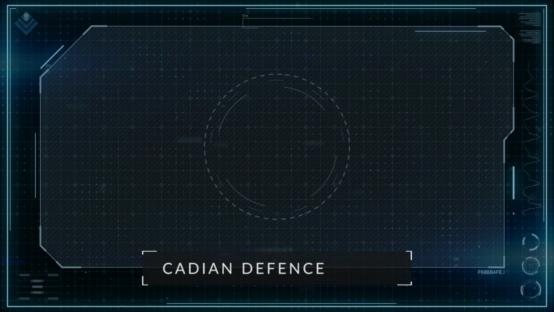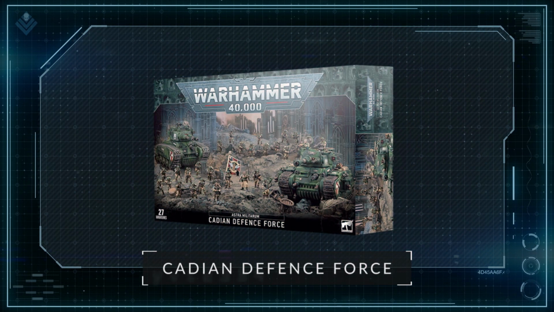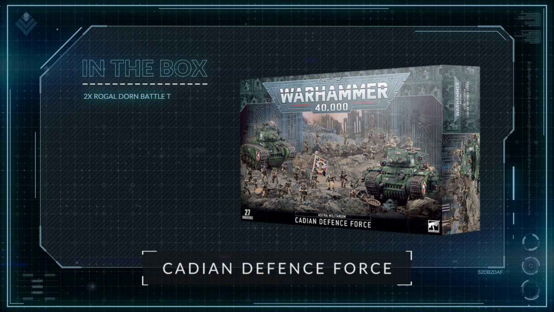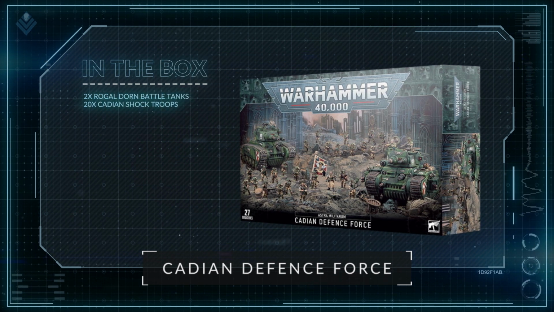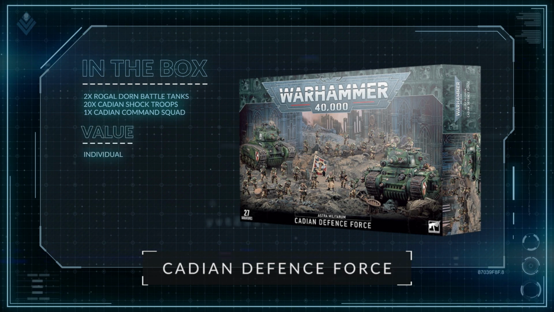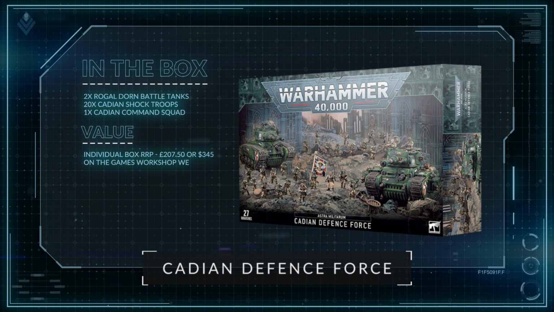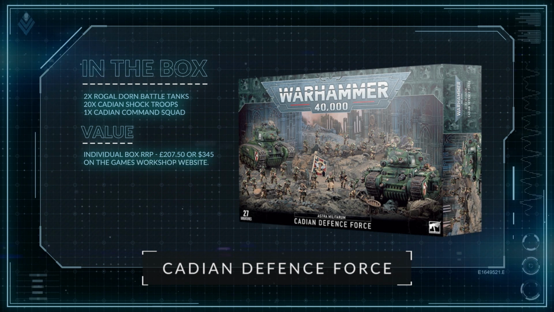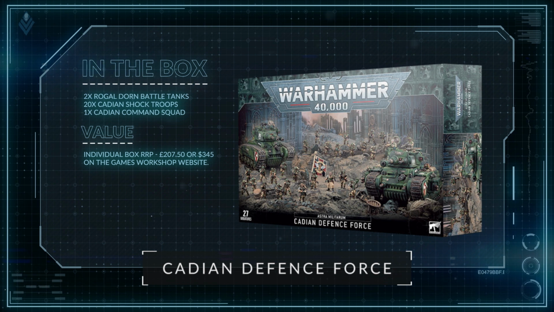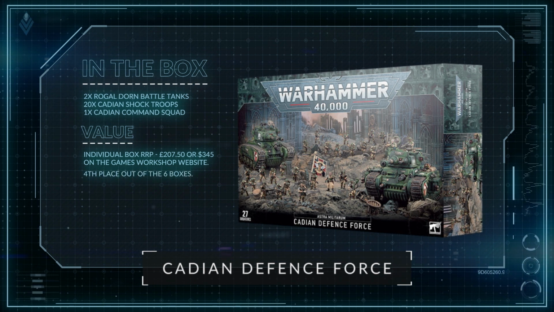Moving on to Battle Force number 3, and we have the Cadian Defence Force, with not 1 but 2 Rogal Dorn tanks, backed up by 20 Cadian Shock Troopers and a Cadian Command Squad. In terms of RRP, you're looking at £207.50 or $345 in terms of value, with the vast majority being held in the 2 tanks. This technically puts this box 4th in value.